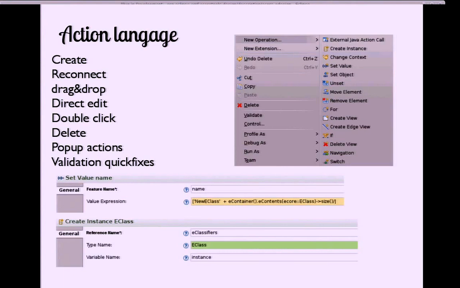And then Sirius will refresh the diagram and the representation. And these tools are used to create elements, of course, but also to reconnect, to drag and drop, direct edit, and even some specific pop-up actions that you could define, like the one in EcoreTools to retrieve linked elements. And so it's all defined in the model.